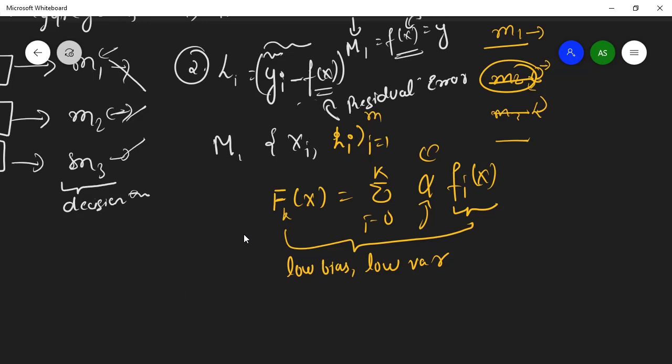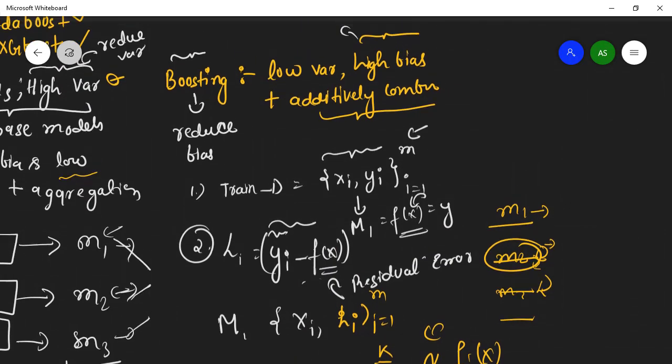Great, so we have understood this. The core idea behind boosting is not too hard: it is to reduce the bias on the training set. This converts weak learners into strong learners, whereas in bagging the fine-tuned models are combined by majority vote. So that's the basic intuition behind boosting.